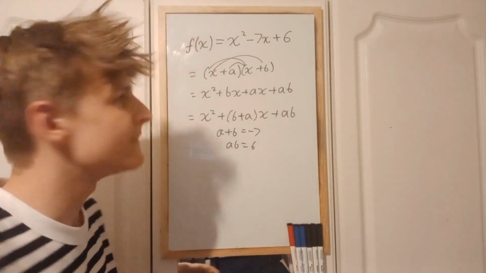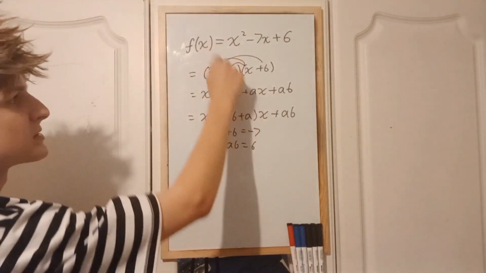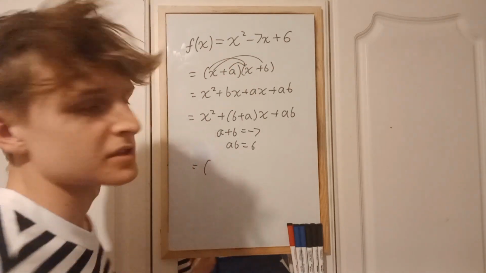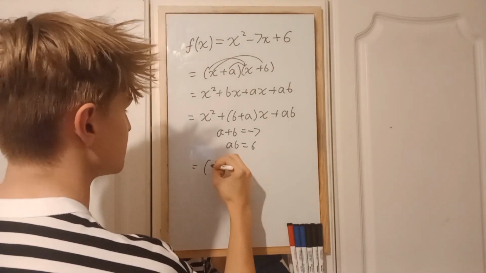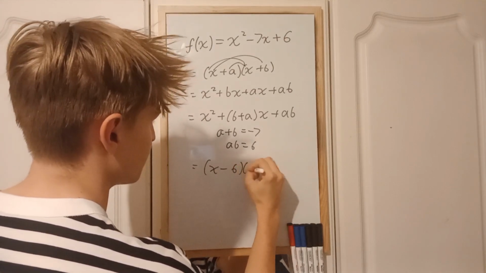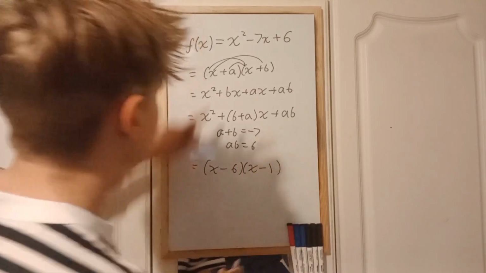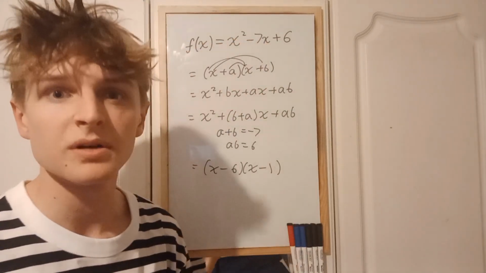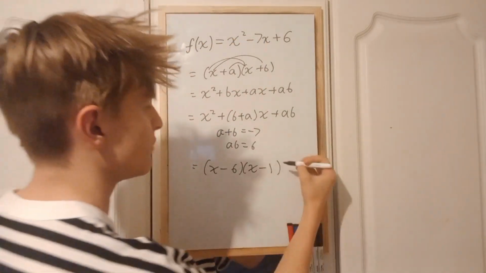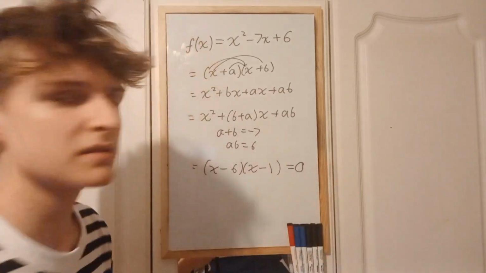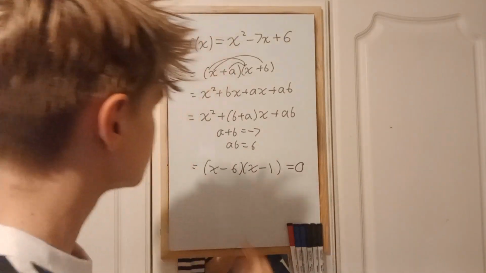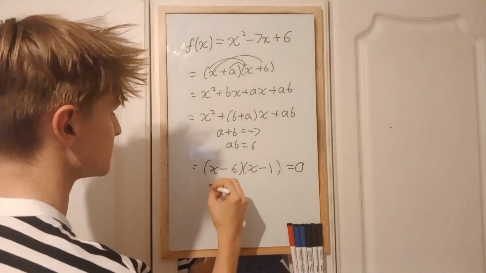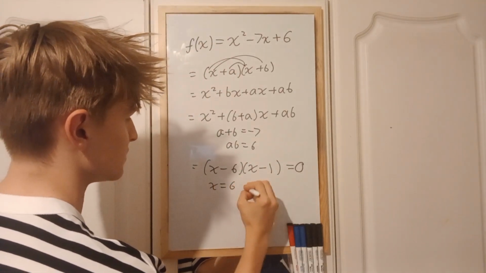So we've figured out, if we want this to be identical to this function so we can find the roots, a should equal negative 6 and b should equal negative 1. So we figured out that this quadratic polynomial is identical to this quadratic polynomial. But now this is really useful because if we want to find the roots, so we set it equal to 0, this is really great, right? We can just look at either one of these factors and think, well, one of them must be equal to 0. So either x equals 6 or x equals 1.